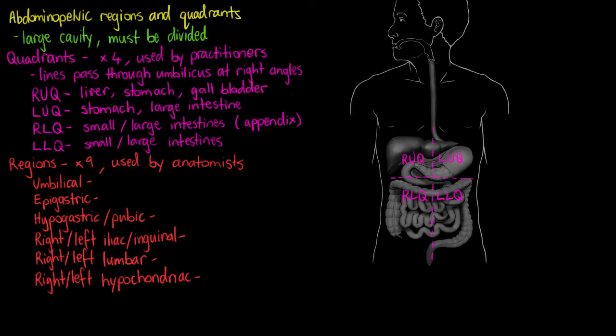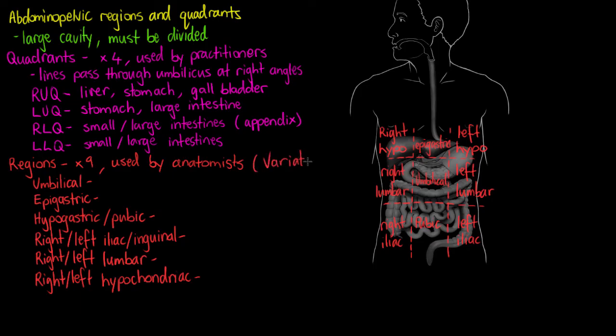And if you've studied the internal organs a little bit already you'll know that we can subdivide them far more than what we already have based on the exact segment. And you'll also notice that with the first line that I have here on the quadrants, the horizontal line or the transverse line, it wasn't quite on the umbilicus. And I'll use that point to say within every single person there can be a small or even a large degree of variation where you will find all of these organs. But use this as a guideline.